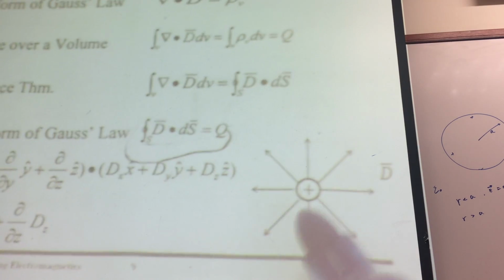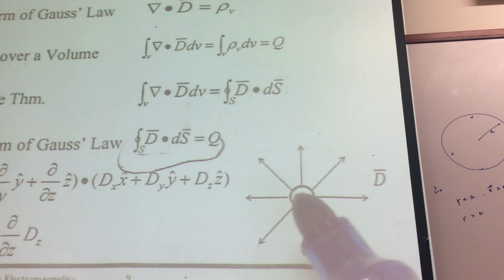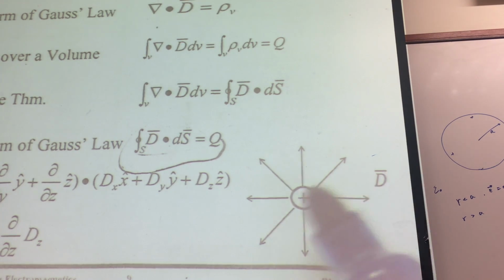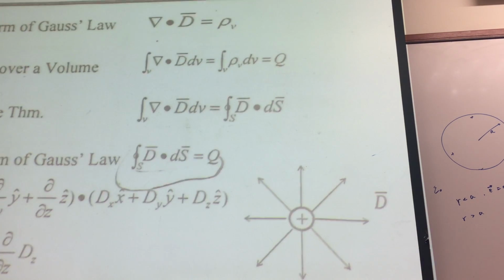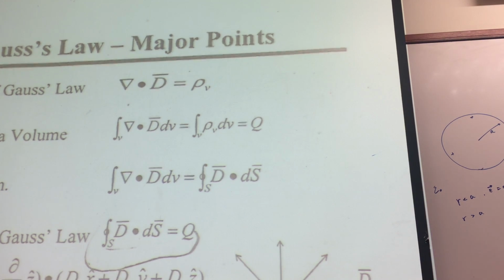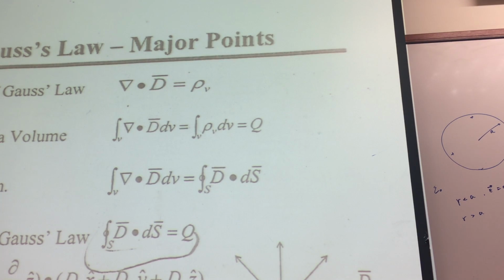What does that mean? Okay, just the physical meaning, right? Here, now this is a point charge. Now it has electric field that is pointing outward, and you have a charge, and this is the electric field that is pointing outward. As long as you have the E, you also have the D, right? They're basically pretty much the same thing, because D equals epsilon E. This is the constitutive relationship. So right now, here we have a closed surface, D dot dS equals Q. That is the total charge.